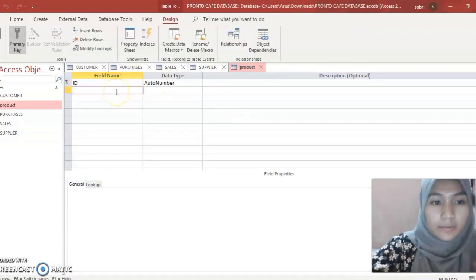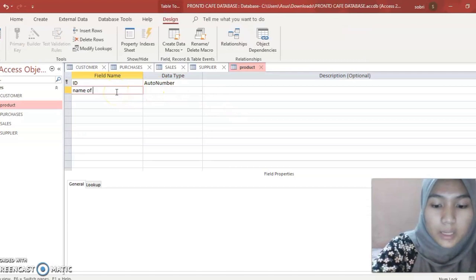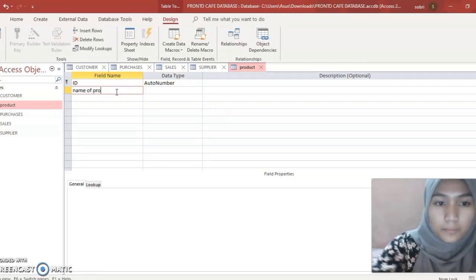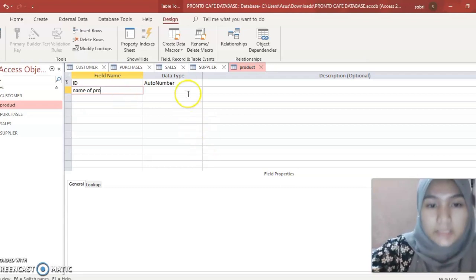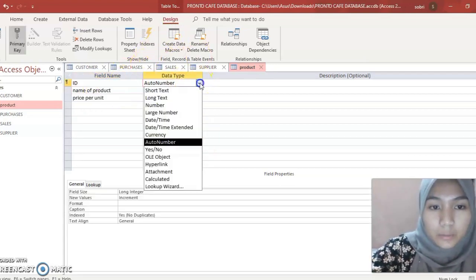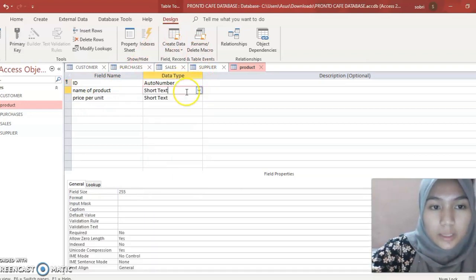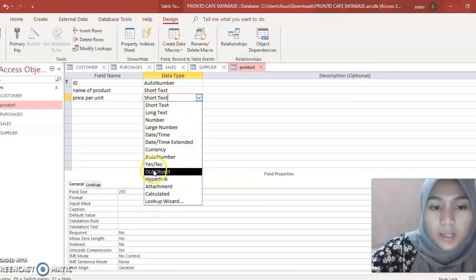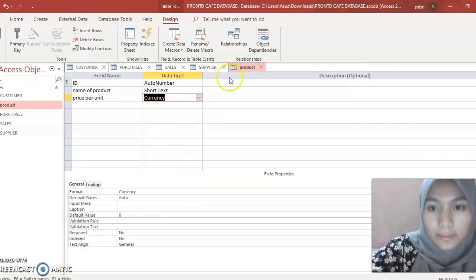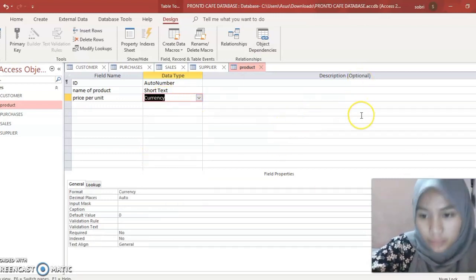For the field name, you can write, for example, name of product or price per unit. For the data type, choose what is suitable for the field name, for example auto number, short text, and for price per unit, better you choose currency. The description is optional.